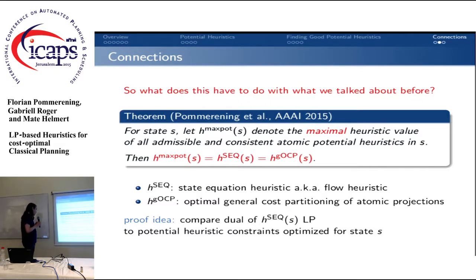And how do we prove that? Well, basically by looking at the LPs, as you always do. In that case, one way to start is by looking at the state equation heuristic, producing the dual of that, and then seeing, oh, actually that's essentially, with some reformulations that are kind of equivalent, the constraints I arrived at here. And this is the interesting thing: we kind of stumbled over this completely by accident.